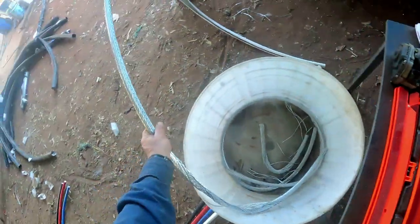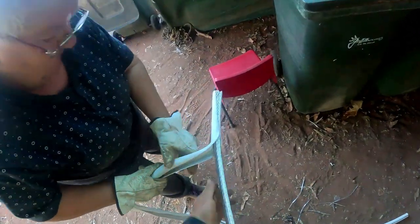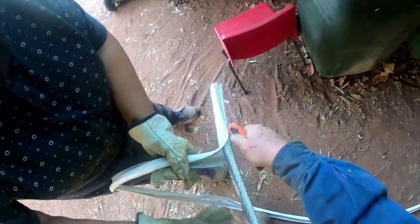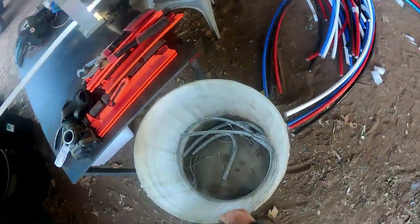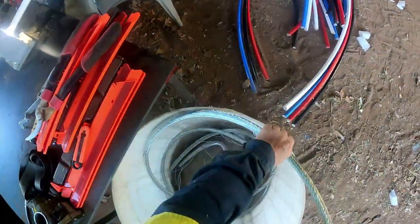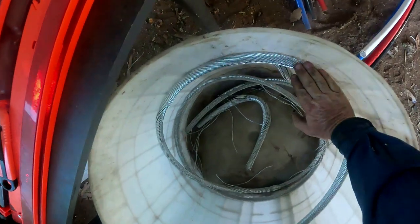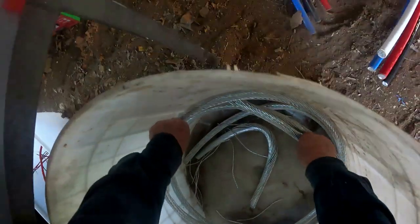You want a knife? That's what you need. Don't struggle. All you need is a small knife. There you go. See? No point struggling. We might not be able to make a decent donut because that's going to be too tight. By the time we get it in this drum, we won't get it out of there. Right, you got those? Yes, I got them.